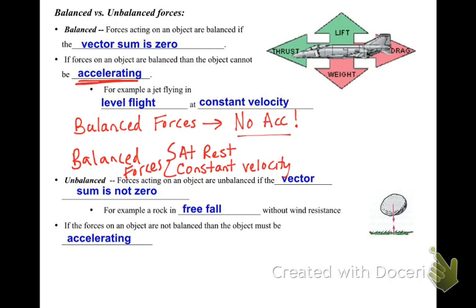Now, if you're at rest, you're not experiencing any acceleration. Therefore, because you're not accelerating, your forces must be balanced. If, for this example here, we have a jet flying in level flight at constant velocity, because it's moving at constant velocity, remember from our previous unit, you're not experiencing any acceleration. Since you have no acceleration, your forces are balanced.